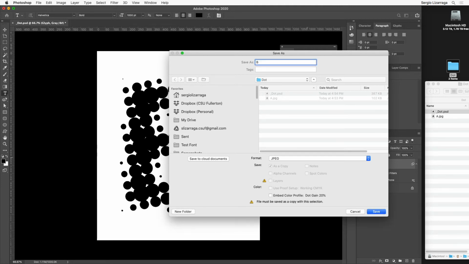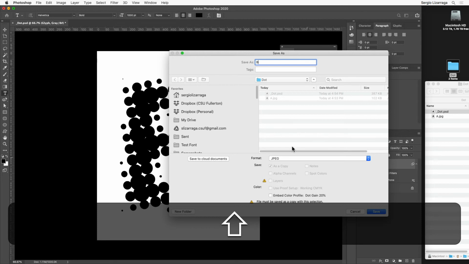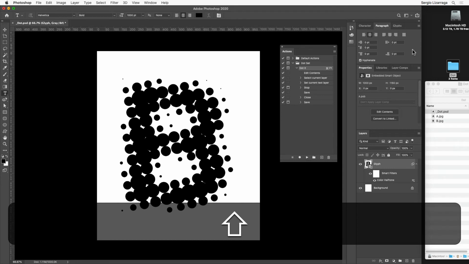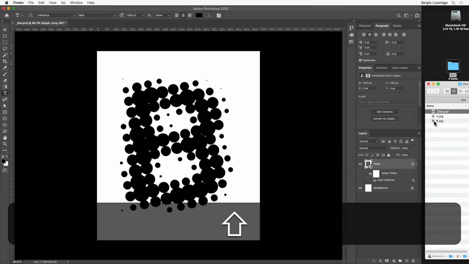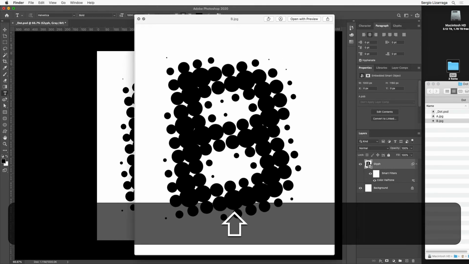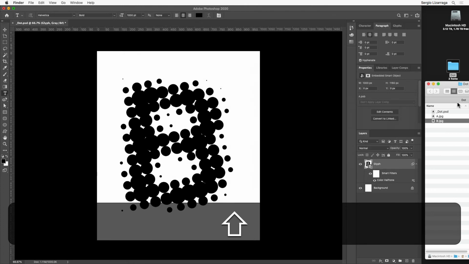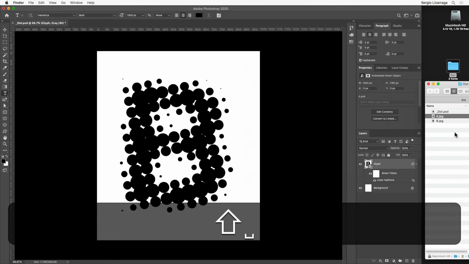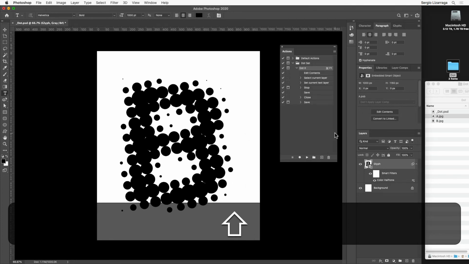I'll put on my caps lock on my keyboard, and I'll go ahead and hit save. And I'll click on OK. And over here you can see it generated the B glyph. So here's what it looks like. Here's what this one looks like. Okay, so that one looks fine too. Come back over here, Command F1.